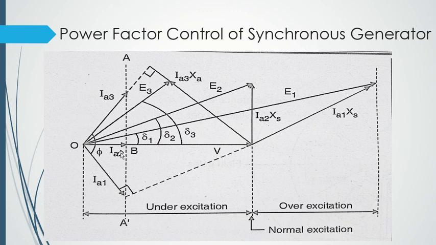So what will be the power factor in this case? Voltage and current are both in the same phase, so the power factor will be unity, right? Power factor will be 1. And when my power factor is 1, such kind of arrangement or excitation is called normal excitation, in which we have drops which will be perpendicular to V. This condition is called normal excitation condition, or ideal excitation condition.